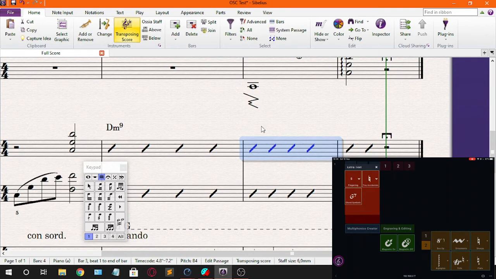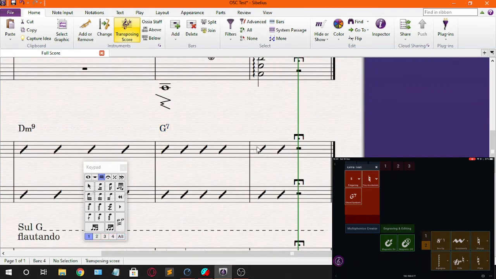Let me select this one more time. Let's go for G7. And to finish off here, we can add in C major 9, sharp 11. So sharp 11. There we go.